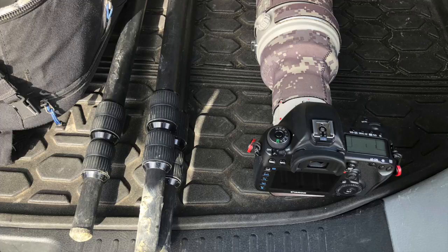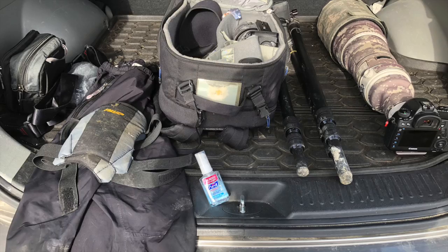Here's a picture of my tripod. Whenever I'm in a sandy or muddy environment, I lengthen the legs a couple of inches so that the bottom two inches of the tripod sit in the mud or sand — that way it doesn't get into the parts that turn. That's a pretty good trick. I always wear knee pads and Gore-Tex pants for shorebird photography so I can get down low comfortably or sit down. And there's a little container of Purell there so I can sanitize my hands when I get back, since there are a lot of bird droppings around.